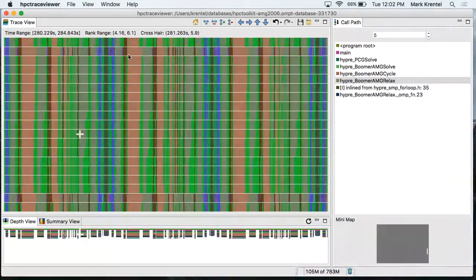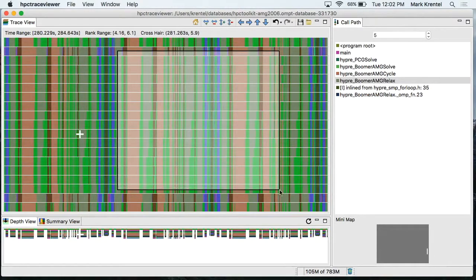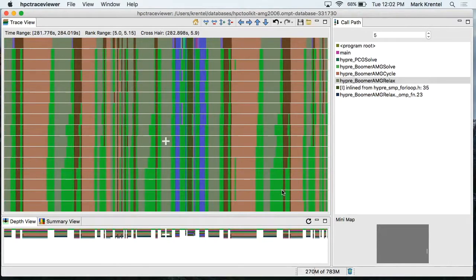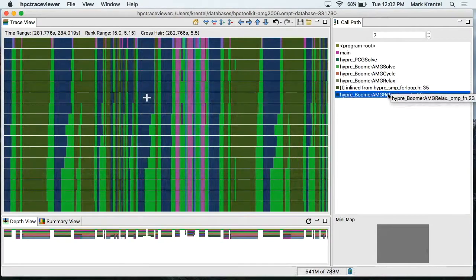And we can start to see a regular pattern here. So let's zoom in on just one rank. This is like 1.5 iterations. If I select this, the dark blue is OpenMP region 23.